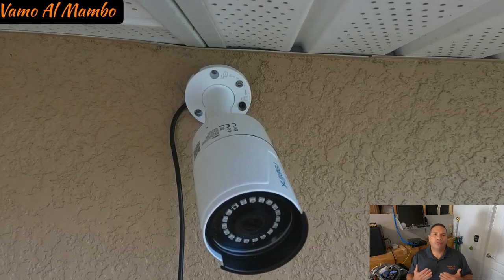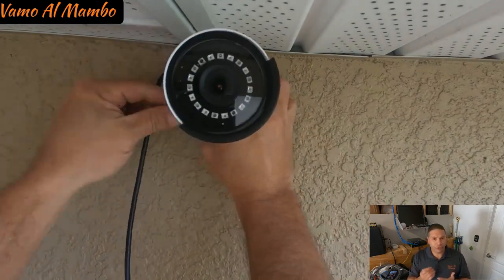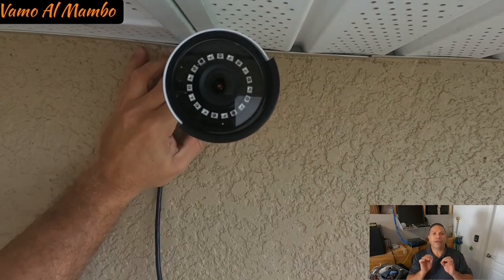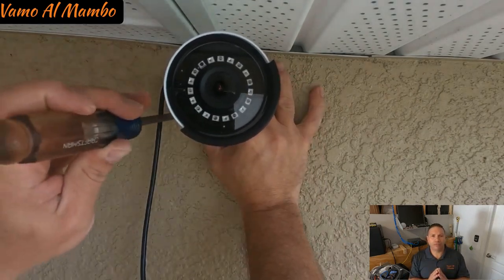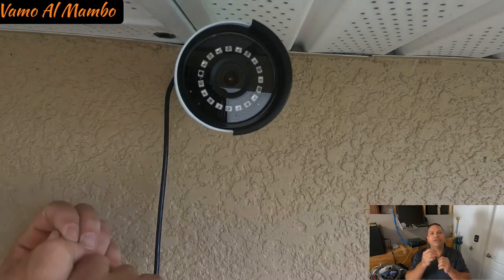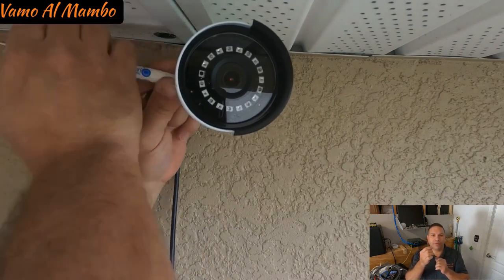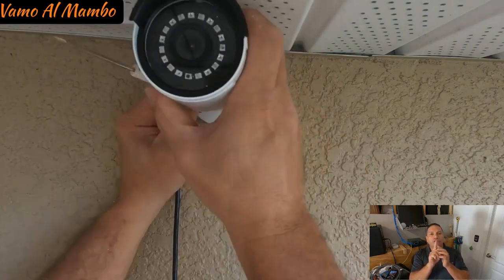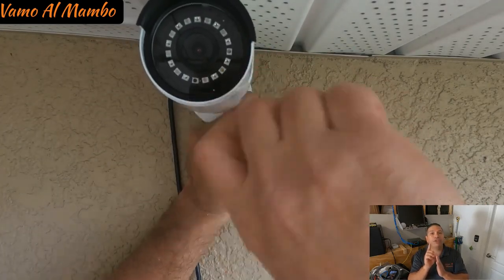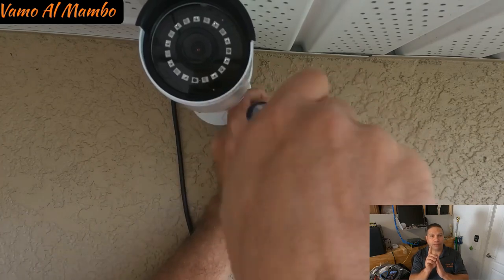Now, before you go ahead and start drilling your soffit, just verify that you're not going to hit a 2x4. When you look at your soffit inside, you can't see what's behind or on top of that soffit. So just get yourself a very small, thin screwdriver, poke it through those holes where you want to run that wire, and ensure that there's no obstruction.